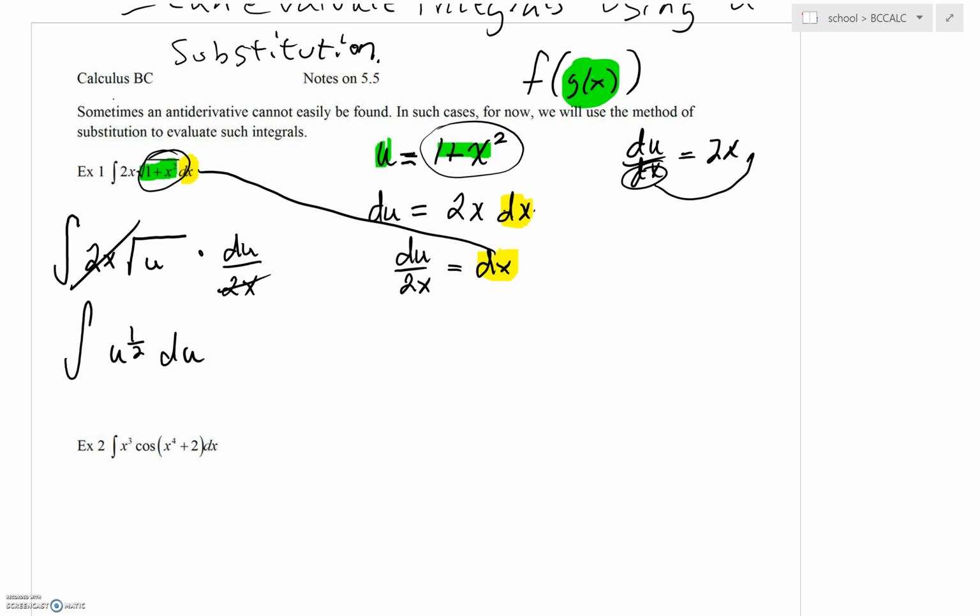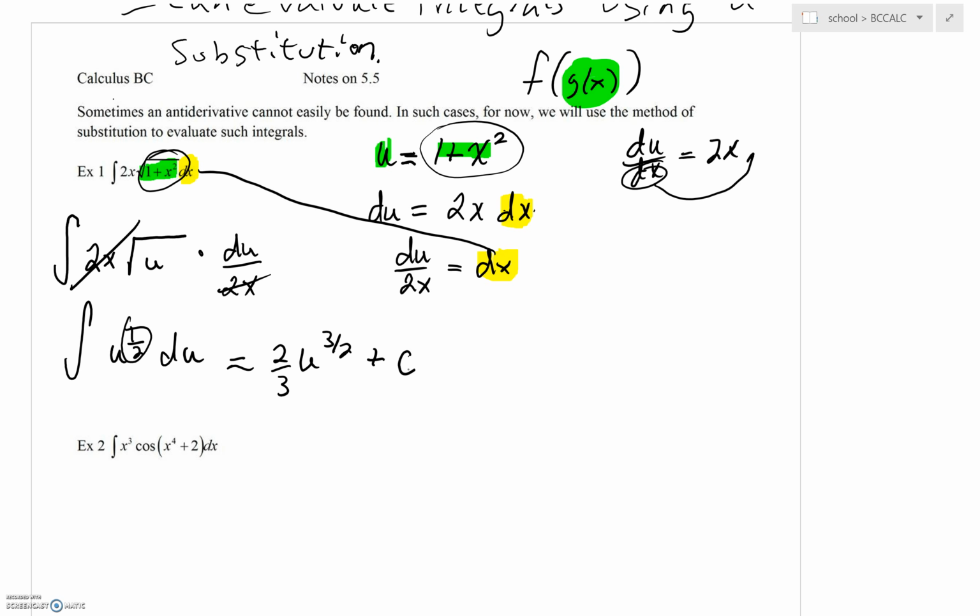Here I can just do a basic antiderivative like we even did in chapter 4. Look, bump your power up by 1. That becomes u to the 3/2. Dividing by 3/2 is the same thing as multiplying by 2/3. Don't forget the arbitrary constant. Now imagine if you were helping a friend on this, and you said, oh hey, I'm getting an answer of 2/3 u to the 3/2 plus c.